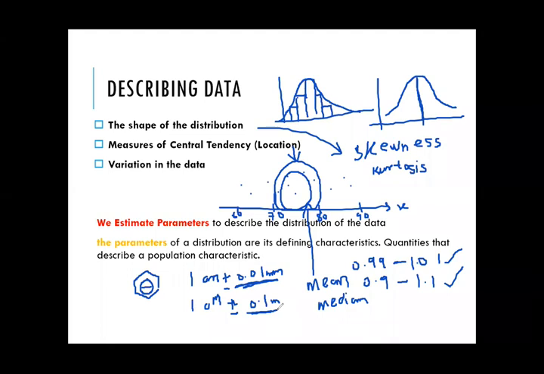So subsequently, we'll be looking at measures of central tendency to do the calculations, and then measures of variations, how to also calculate them. But the key thing you have to take note of is we'll be estimating a number of values like the mean, the median, the standard deviation, the variance of the data. They are all parameters of the data distribution, and they help us to describe some patterns, some nature about the distribution of the data, either the skewness, how skewed the distribution is, or how dispersed the data is, or what is happening at the center of the data.